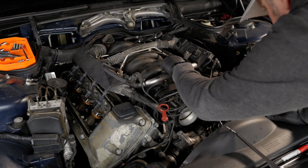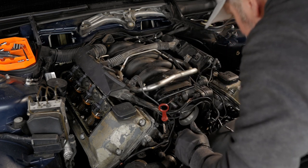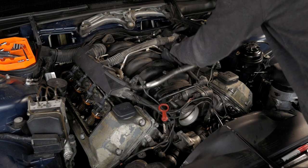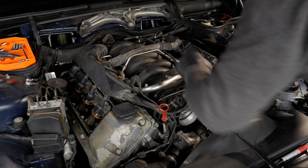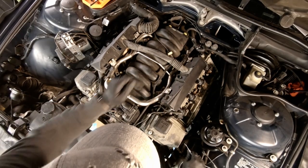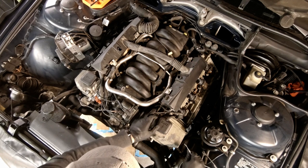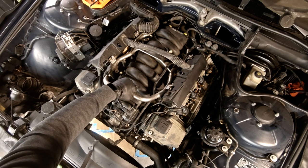Those injectors look pretty dirty — this is going to require a lot of cleaning. Maintenance is a real thing; cars really should be maintained sometimes. The whole fuel rail is now free. I just need to get it apart from these electrical boxes, take the clips off the back of the injectors to separate them from the rail, and then we'll take out all the coil packs and spark plugs — because I'm replacing those today as well.